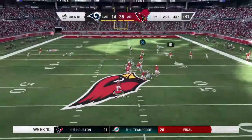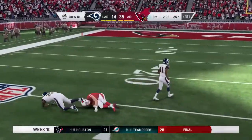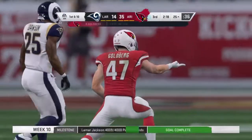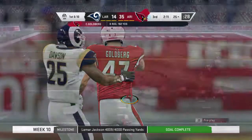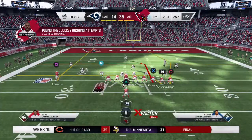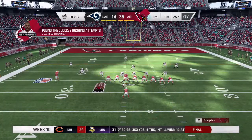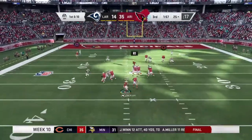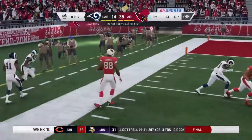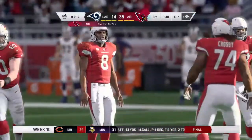They go play action with Jackson, and he's got his favorite target yet again. It's complete. And this is going to be another 1st down as the tackle's going to be made at the Rams' 25-yard line. Jackson now a perfect 8 for 8 to start the 2nd half. Not bad. 1st and 10. Jackson will throw again. Throwing the out route incomplete. That's Edwards. 12 yards to pick up. Good enough for an Arizona 1st.